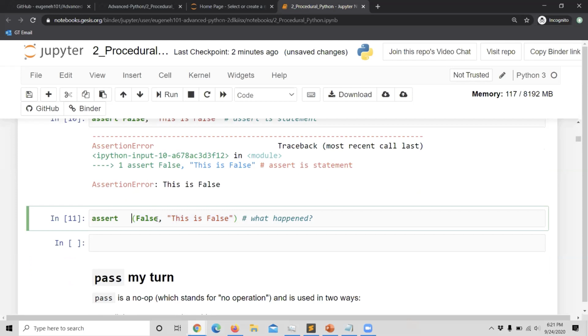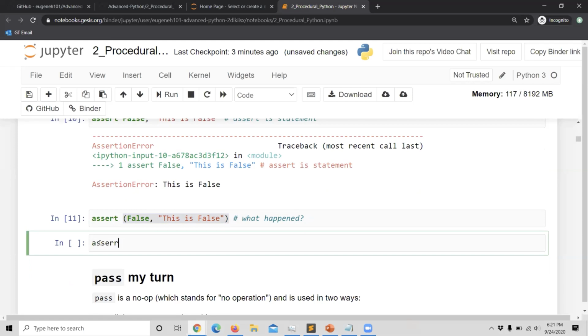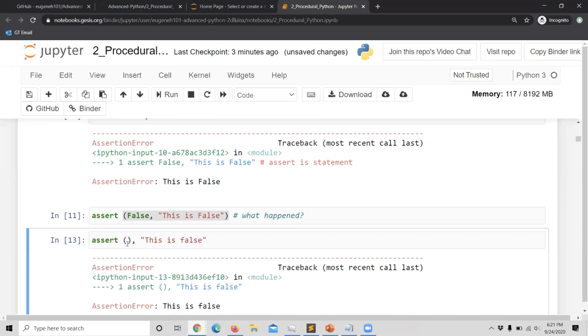So when it looks like this, it looks like I'm using assert as a function, but assert is not a function. It's a keyword for a statement. So once I put parentheses around here, it no longer looks at this false condition. It's looking at this composite object, which is a tuple. So a non-empty tuple is basically like this, and this is always true, right? If I had made it into an empty tuple, then this is false and the assertion error will be raised.